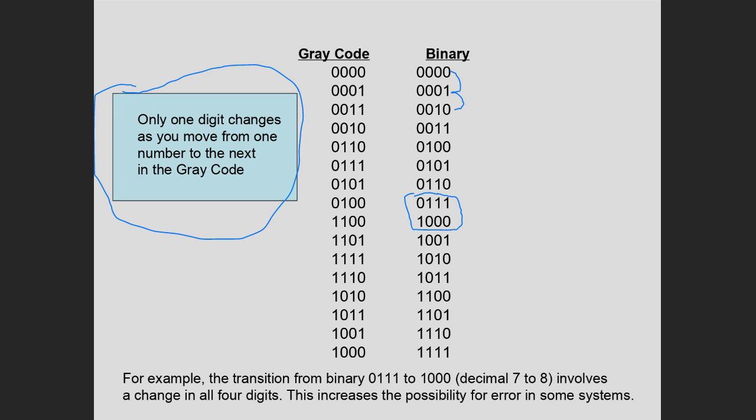So there's a big chance that you can lose a bit or a bit could flip. And then there's some kind of noise or static, and when I say noise, I mean electrical noise. There's always a chance that you can cause the bits to flip or change when you don't want them to change. So this code is called error minimizing code, because when you encode using gray code, you only change 1 bit at a time, and sometimes that could help you to have fewer errors.